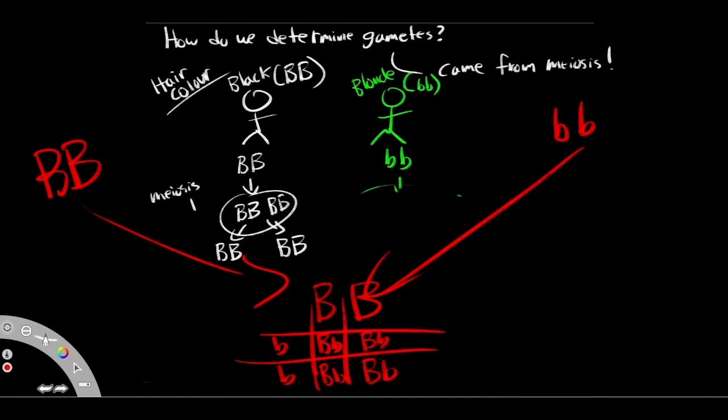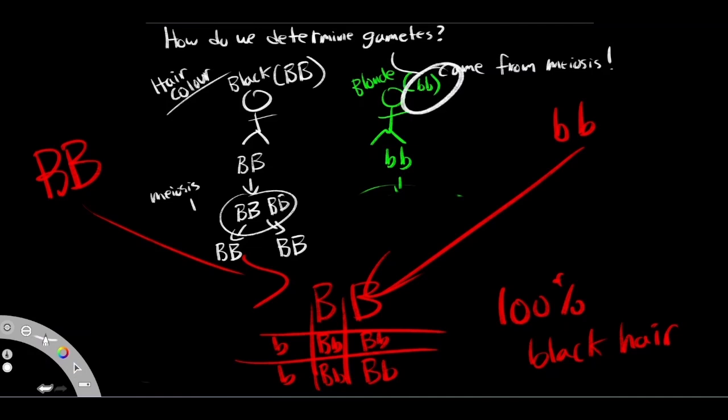Phenotypically, the small b's are going to be hidden. So there's going to be a 100% chance, 4 out of 4, that the offspring has black hair phenotypically. But genotypically, because this is the one that you cannot see, they do have a hidden lowercase b. So they are a carrier for blonde hair. I'll put over here big B, the one that is shown, and then a small b, the one that's hidden. These are the allele pairs. So this is the phenotypic description, and this here is the genotypic description.